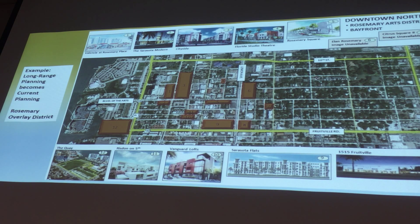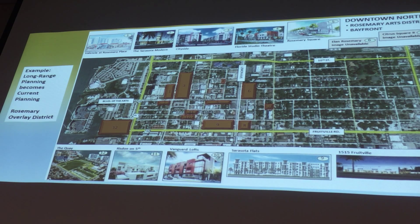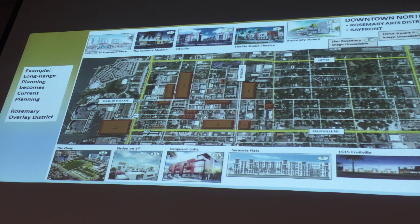Looking to the future, last year we did about 8,400 building permits in the building department with a construction value of three hundred fifty million dollars — needless to say, we're booming. Not all of that is in the downtown; a lot of it is tear-downs and rebuilds of single-family homes throughout the city. We're still on track this year to probably meet or exceed that number of permits. There are also some large projects coming in, and a lot of renovations — people are now able to come in and do renovations to their property that they may not have done before.